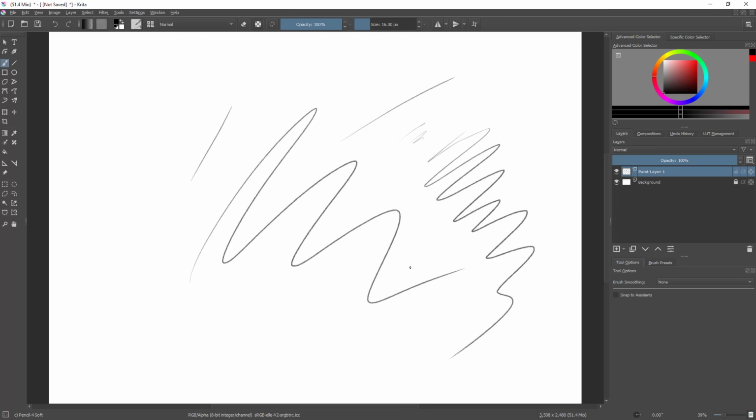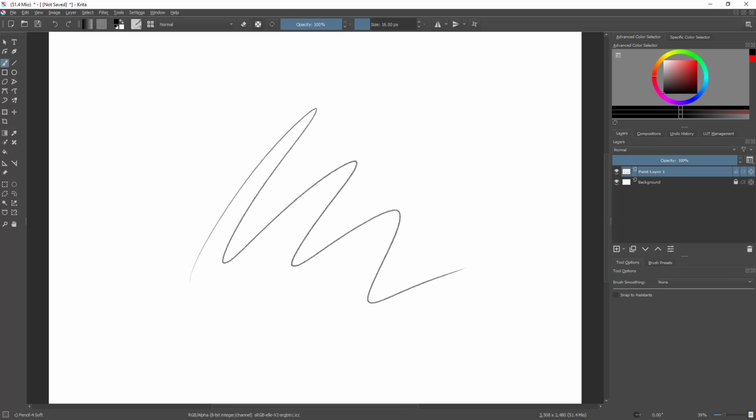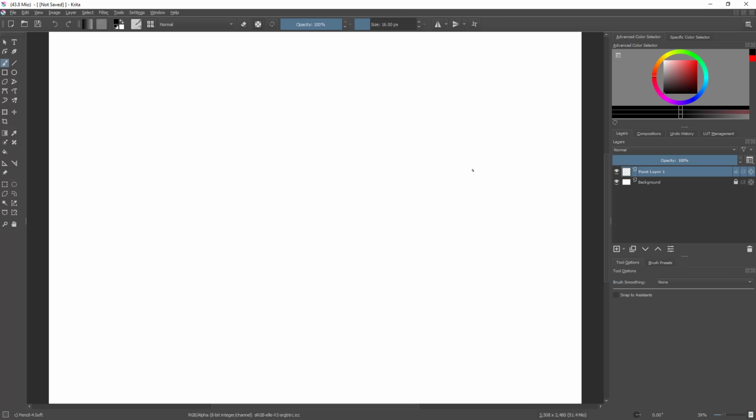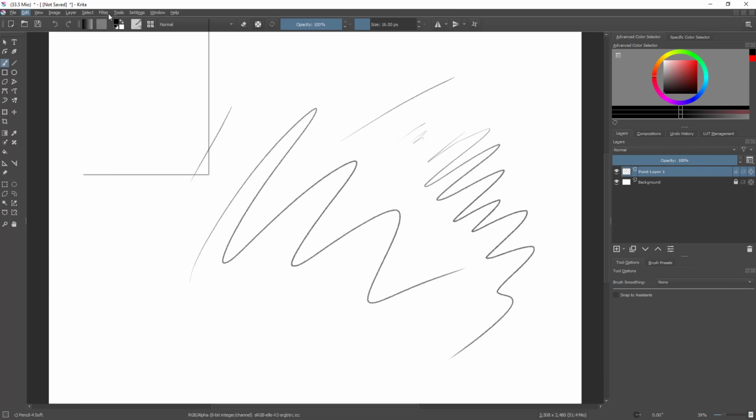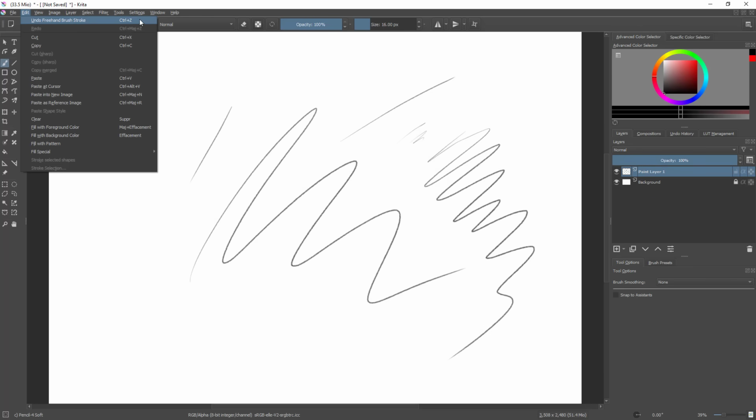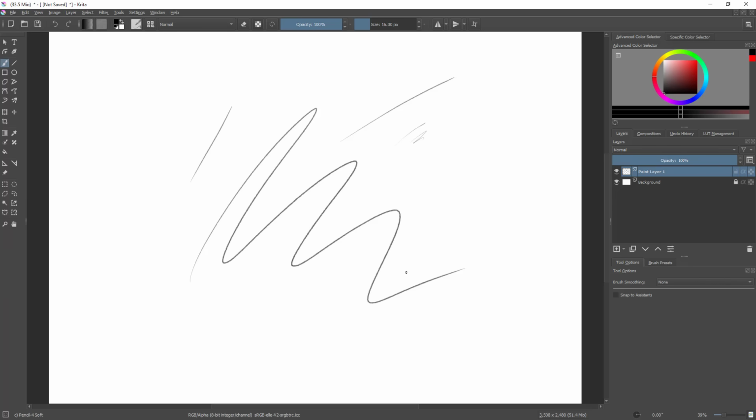So in order to undo things, you can simply press Ctrl-Z, like in any software, and that's pretty cool. And if you want to redo, you can press Ctrl-Shift-Z, and you're going to redo. I really advise to use the shortcuts and not the menu there, which is unpractical, of course. So Ctrl-Z and Ctrl-Shift-Z are your best friends.